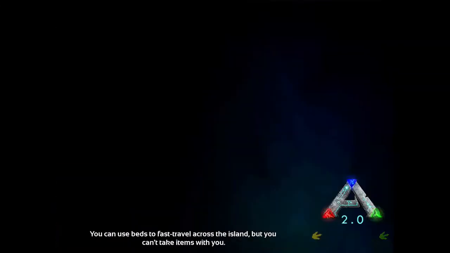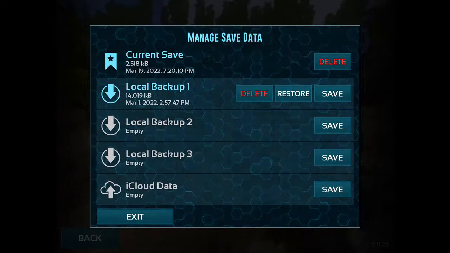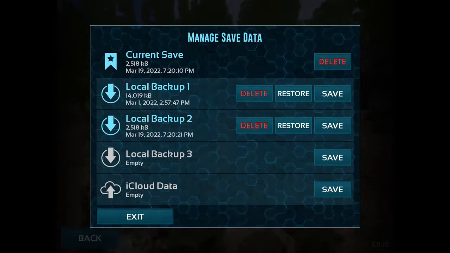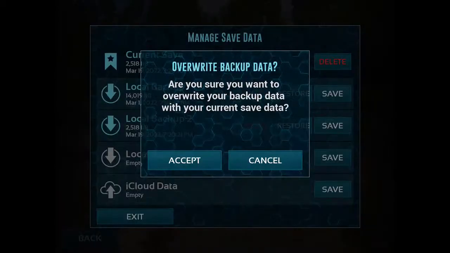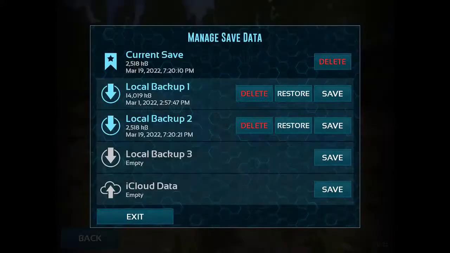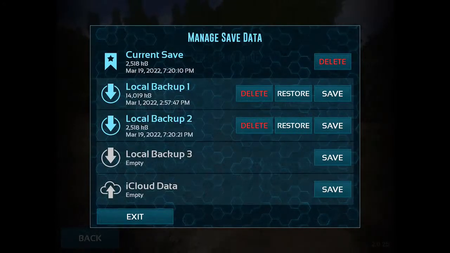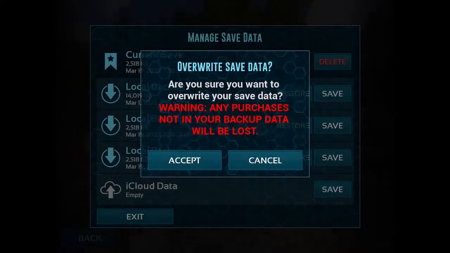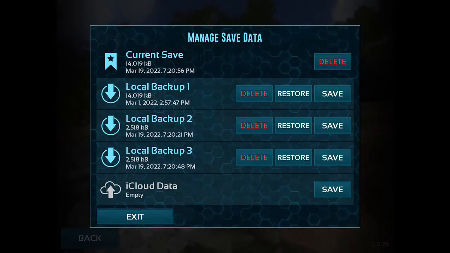Settings, leave ark. I'll show you my base and dinosaurs. Manage save data. Save the current one. Yep, and then restore this one. Wait, I'll save it one more time. Are you sure you want to override your... No. Oh my gosh! Restore. Are you sure you want to override your save data? Wait a minute, restore. Wait one sec. Did we manage that? Restore. Yeah. Okay. I think I get it now. Okay. Now exit. Play.